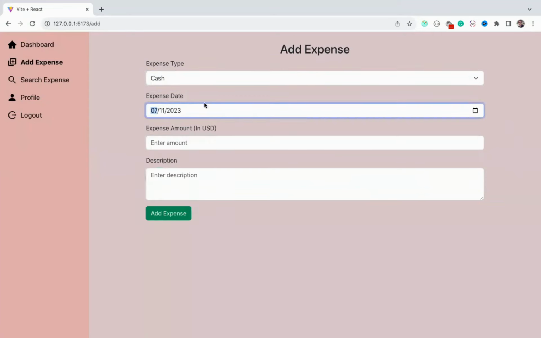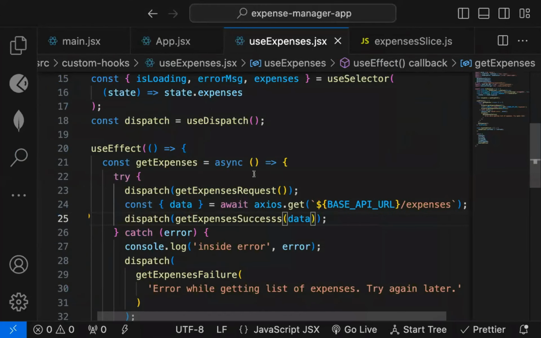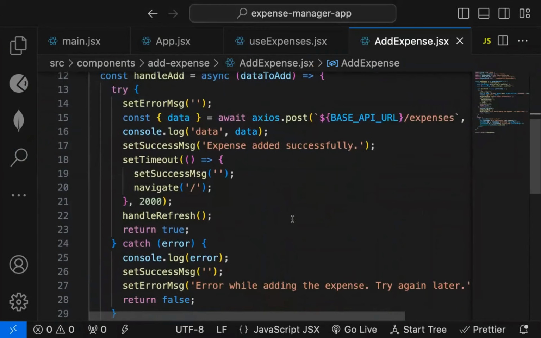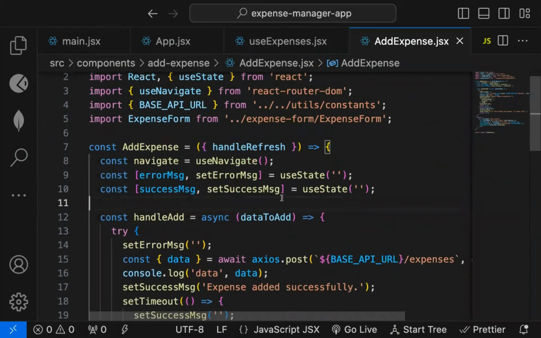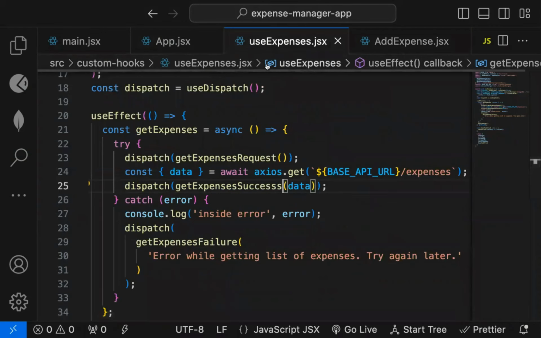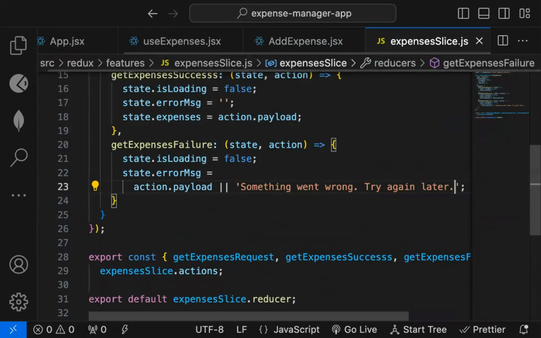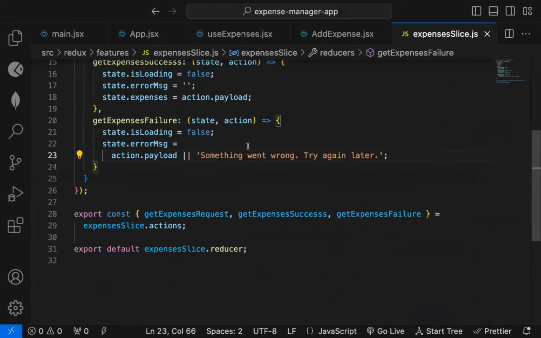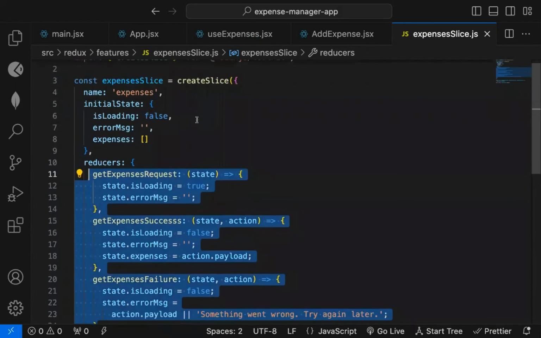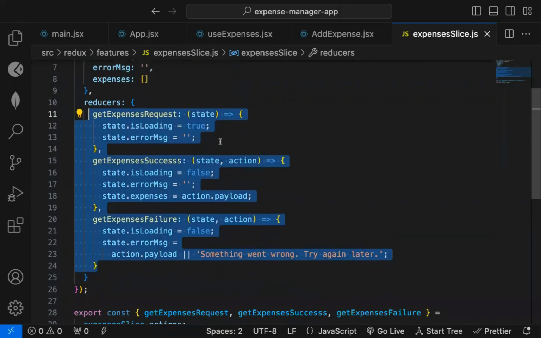So we have various API calls here. Take add expense. You can handle this also inside the reducer. So go to slice, zoom out. Whenever we are using thunk, it will not be much code.